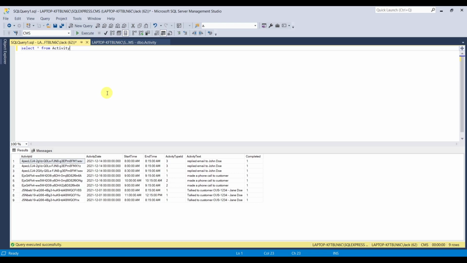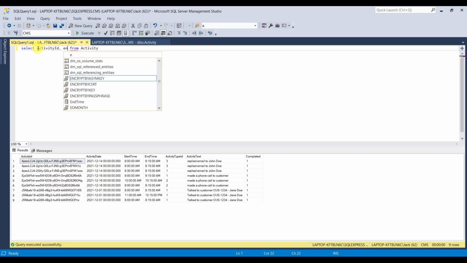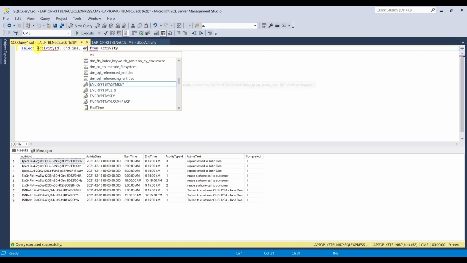Now for some of the string fields and other fields, when you don't know the number of characters, here's how you validate. Let me show you how to get the number. I'm going to get the end time, and this one's going to be length.